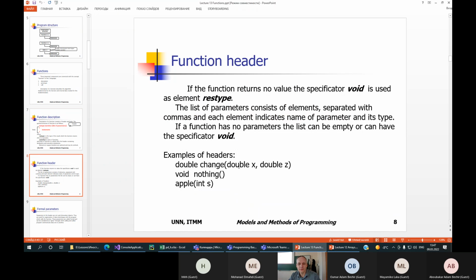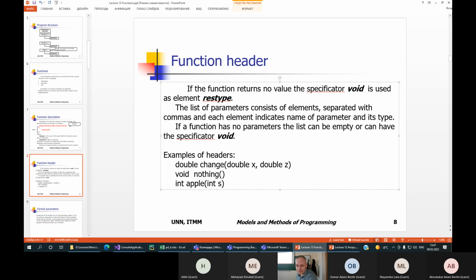Now, the function header. Let's first discuss the header from a theoretical point of view, and after that I'll show you a concrete example.